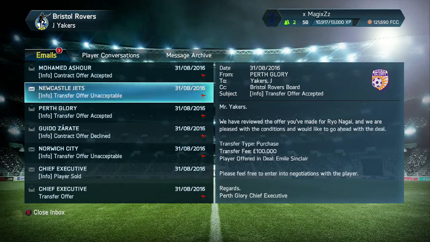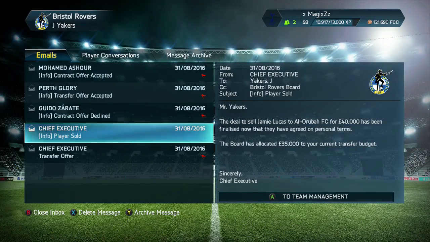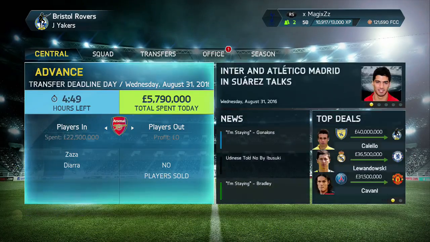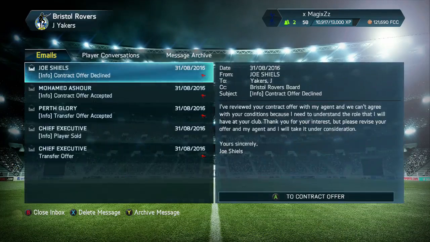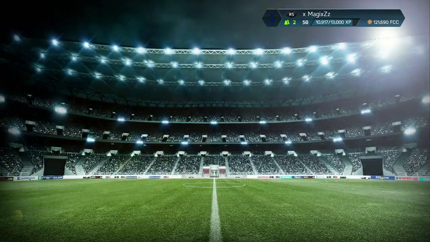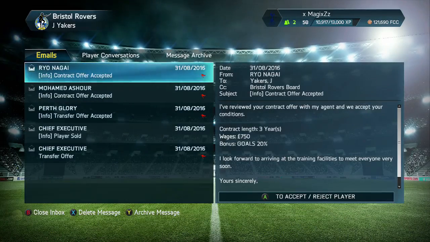couldn't afford him, unfortunately. I was interested in two of them, actually, and one of them was Connor Chapman. I've been trying to sign him since the beginning of this series, but it just hasn't worked. They've just not accepted anything whatsoever, which is really frustrating, but hopefully we are going to sign this Rio Nagai player because he's got 76 potential. That is pretty high. And the thing is with these players, they're on very low wages per week. They're on £750, £1,000 at maximum. So even a League 2 side can afford these players for sure.